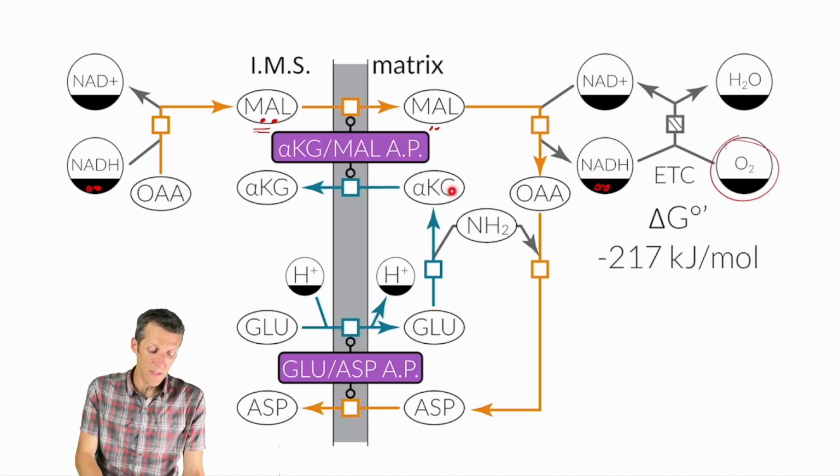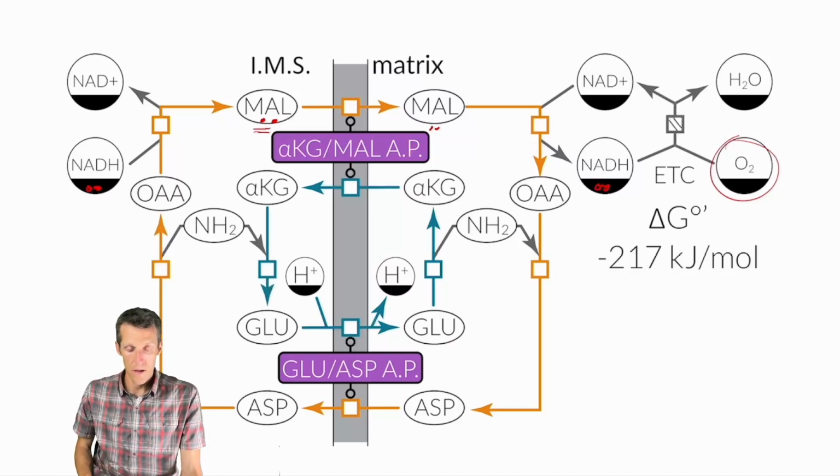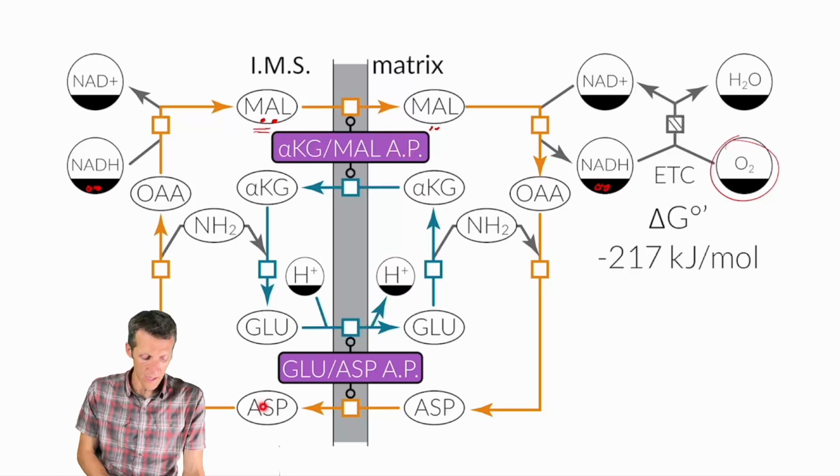So now we've sort of completed the inner side of this loop, right? And we've made an oxaloacetate and an aspartate here. We then complete that outside. Now we're taking an aspartate, and the aspartate gets turned into an oxaloacetate inside, and the amide gets transferred onto the alpha-ketoglutarate, onto the glutamate, right?